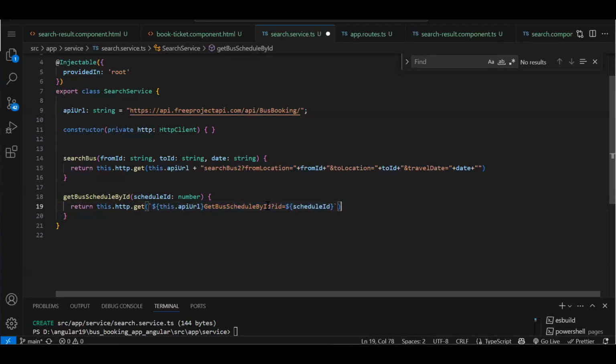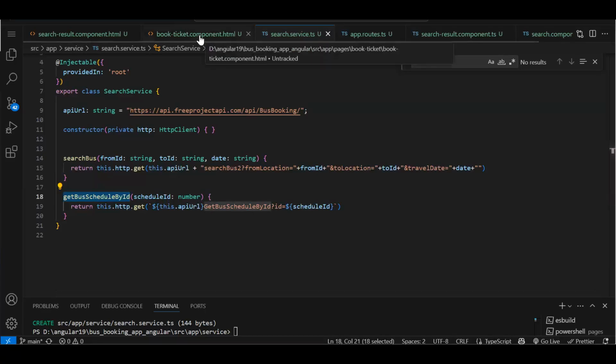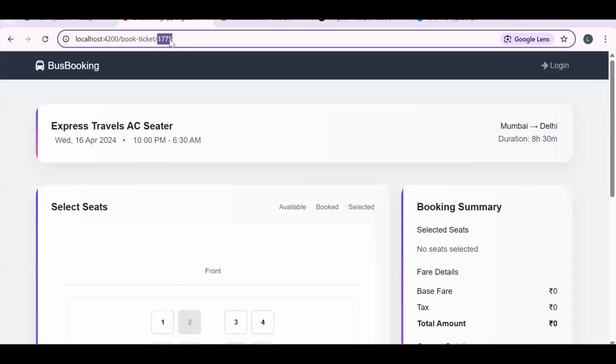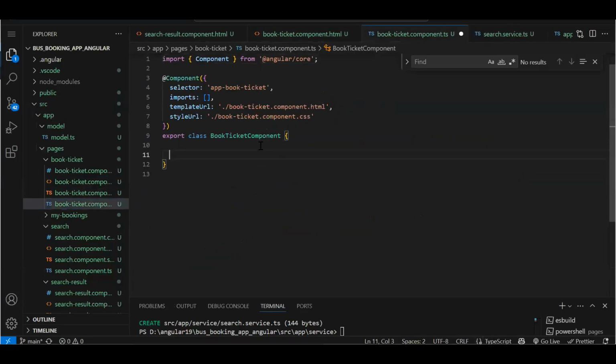This is way easier, and from a developer's point of view, it is very easy for managing values and multi-line concatenation. Because here it's double quote, single quote, double quote, single quote, and if you miss anything, it will give you an error. This looks very easy. Wherever you have to bind a value, you use the dollar symbol and curly braces. Fine. Now this function you need to call in the book ticket component on page load. Why page load? Because when you are navigating, you got the ID. So first you will read the ID, then you will trigger the API call. Just like we did in the search component, same thing we have to do. So what service was there? ActivatedRoute.